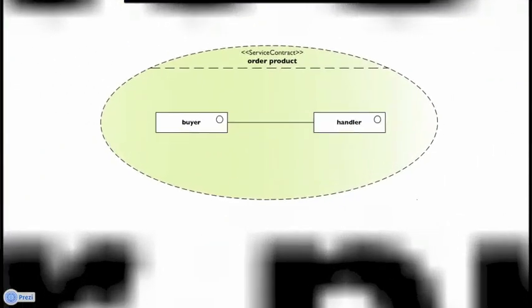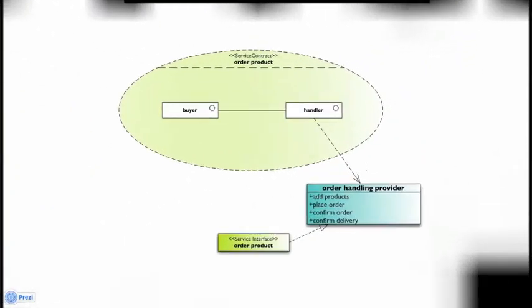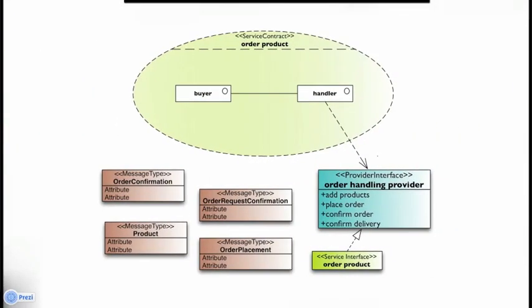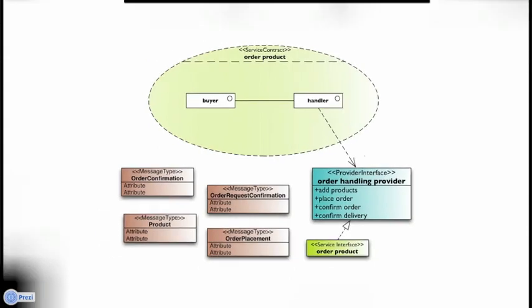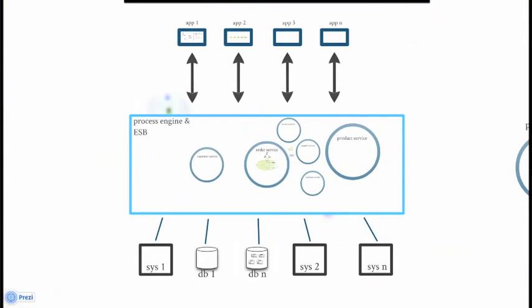And this contract is the one we defined with the buyer and the handler, the service interface, and we also define the message types for this contract, what kind of information can flow between the services. So in short, it is important to keep the links and the relations, the traceability, all the way from business process through service capabilities, through service contract definitions, and in static participant relations and service dynamic behavior. If all the models relate to each other in a consistent way, you are certain that you are actually designing a set of services that gets the job done, and in this context makes it possible to implement the purchasing of products in the right way.